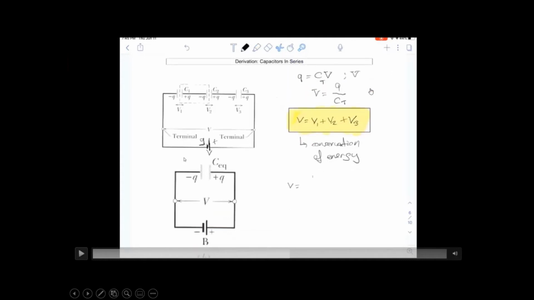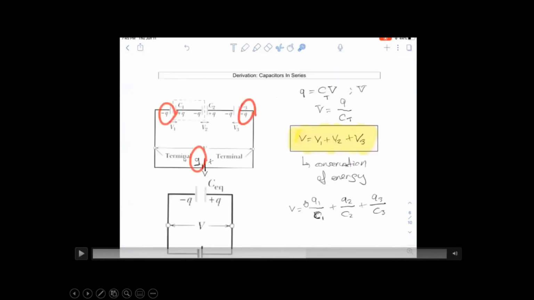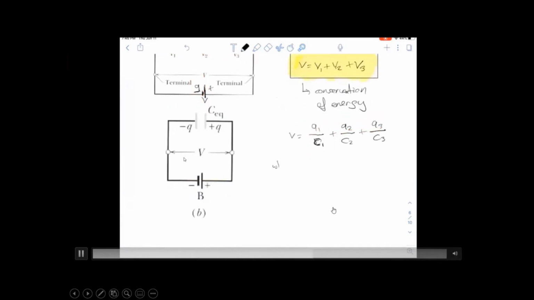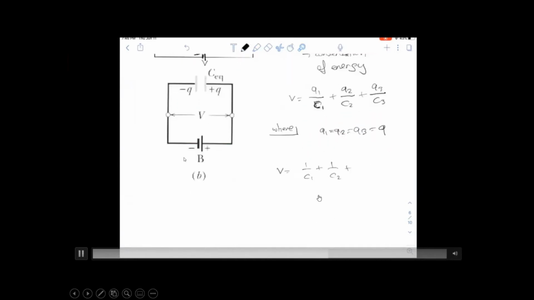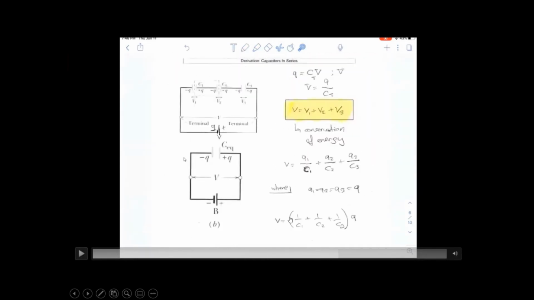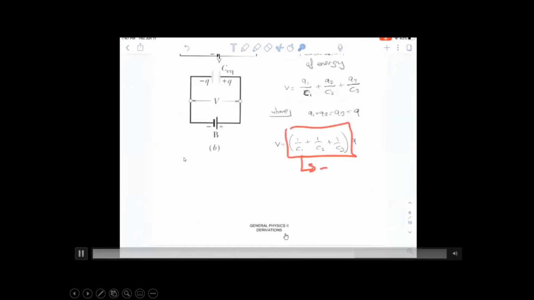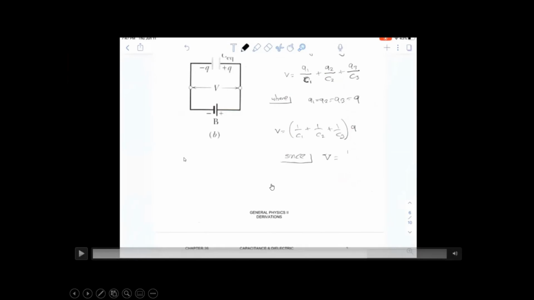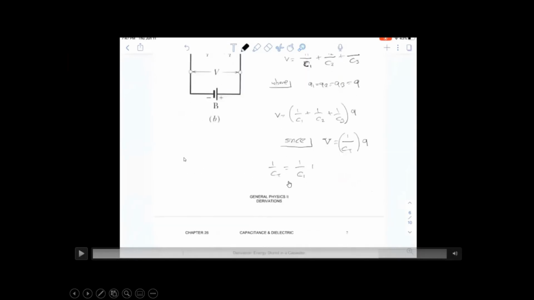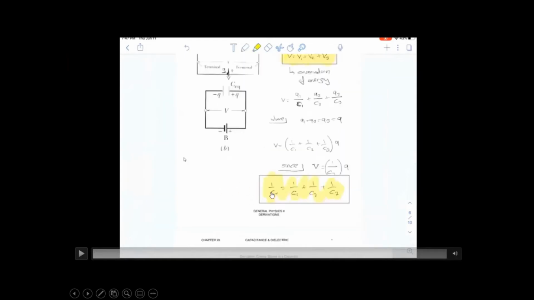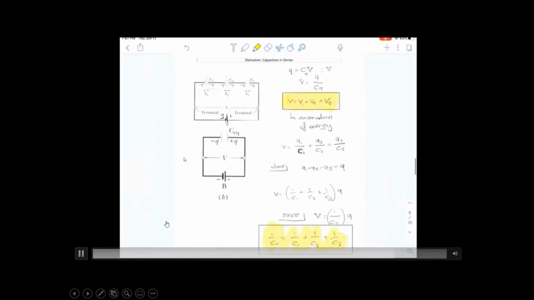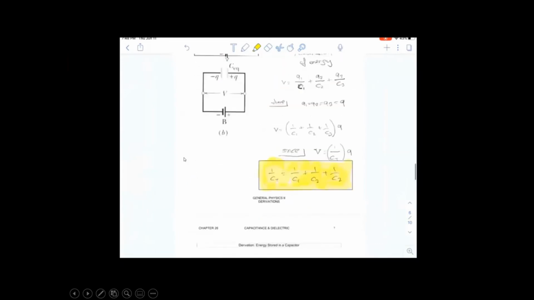And we'll come up with a generalized expression for voltage: net charge divided by the total capacitance. The charges are the same in each and every single capacitor, so we just pull that term out. And this is the reciprocal of the total capacitance that you're looking at, which is this term. So when the capacitors are connected in series, total capacitance is computed by summing up the capacitor values reciprocally. So you're computing the reciprocal of the total capacitance. This is going to reduce the overall capacitance.